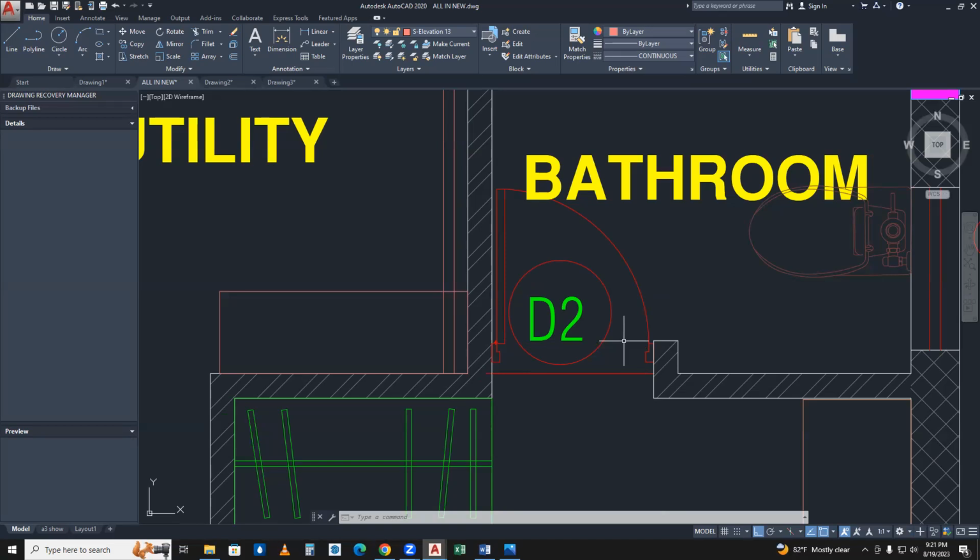D2 is what? The D2. Door. What is this? Yeah, a quarter circle. Is a door. Okay. So we'll try to draw this one. So I'll send a screenshot. So check your chat.